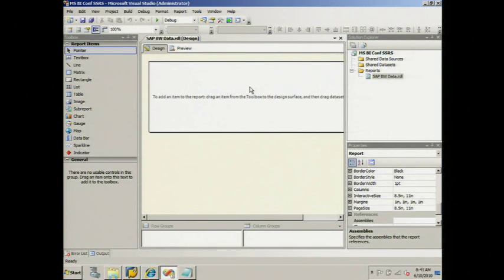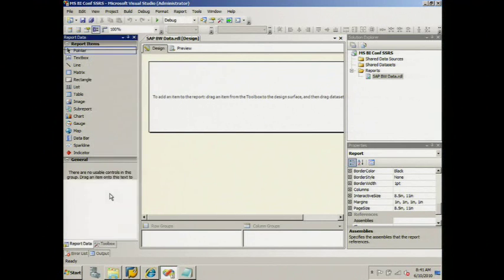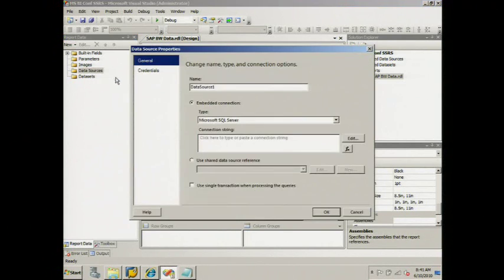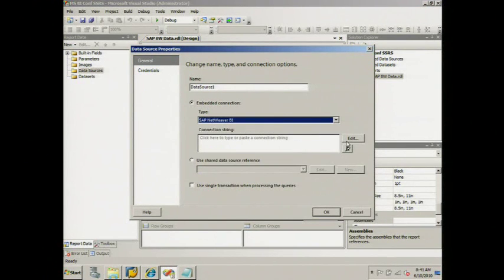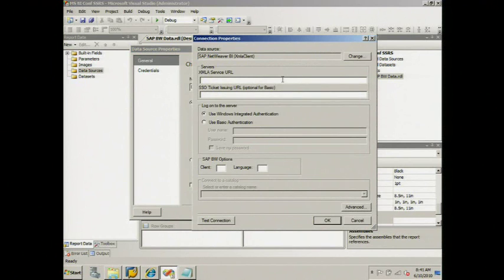So here's my report. I'm going to go ahead and create a data source. And I just need to choose the SAP NetWeaver BI provider. Go ahead and edit this, use the designer to edit the string. I thought getting this correct was the whole trick.